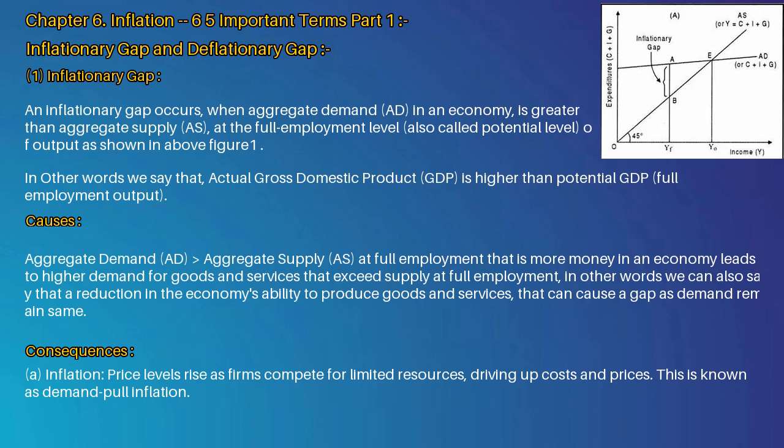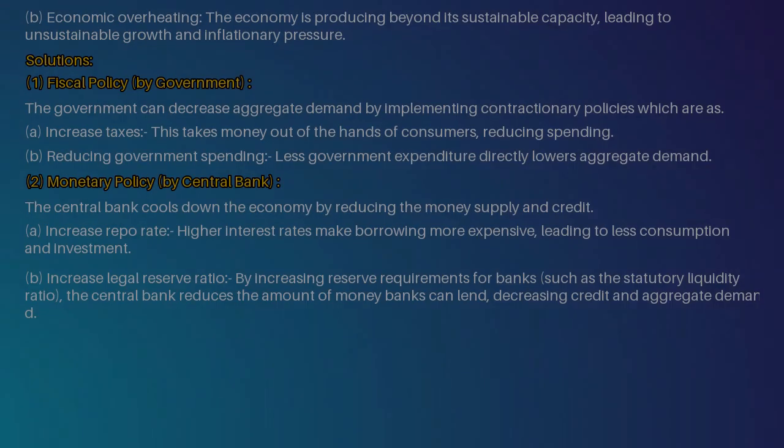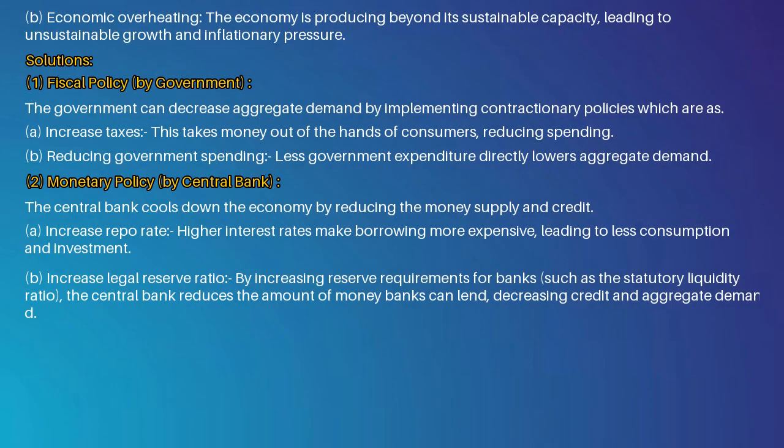Now let's see what are the consequences of inflationary gap. Consequences. A. Inflation. Price levels rise as firms compete for limited resources, driving up costs and prices. This is known as demand pull inflation. B. Economic overheating. The economy is producing beyond its sustainable capacity, leading to unsustainable growth and inflationary pressure.